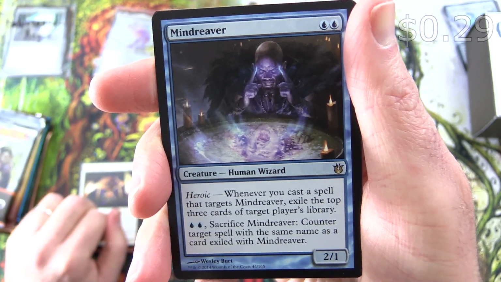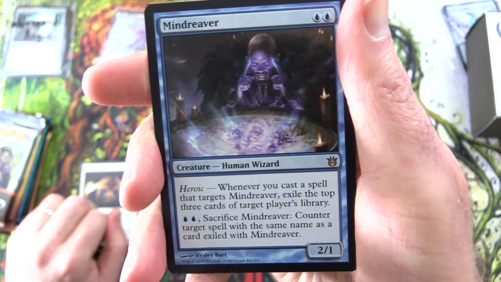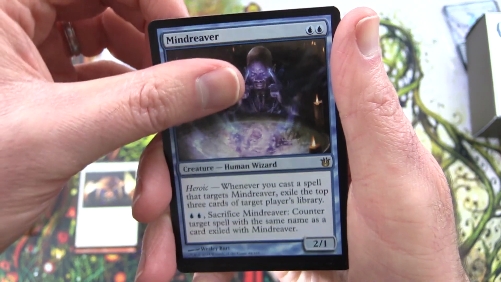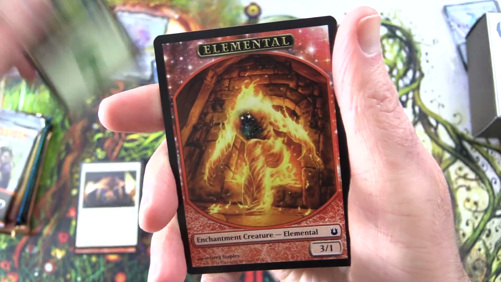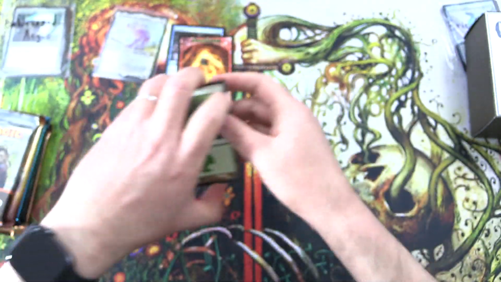Whenever you cast a spell that targets Mind Reaver, exile the top 3 cards of the target player's library. And for 2 blue, sacrifice it, counter target spell with the same name as a card exiled with Mind Reaver. Okay, and a forest and elemental token. That is so cool. I'm going to chuck that in as well.